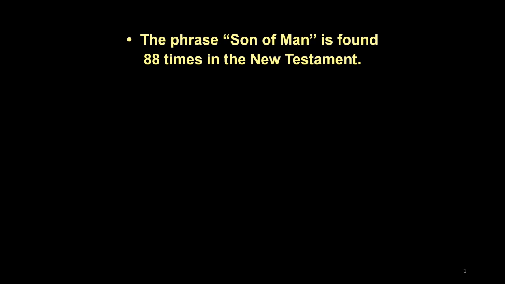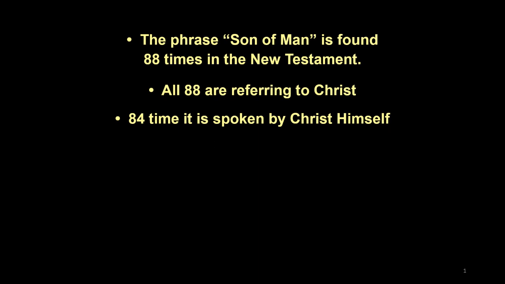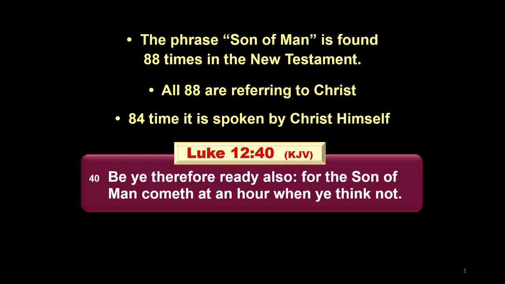John falls at the feet of Jesus, and Jesus puts His hand on him — this is in verse 17 of the first chapter — and says, 'Don't be afraid. I'm the first and the last, and yes I was dead, but behold I'm alive forevermore.' This is not because he didn't recognize Jesus, but because the image was so different. In the New Testament, the Son of Man is found 88 times, and all 88 times are talking about Jesus. Of those 88 times, 84 are said by Christ Himself — He uses that term over and over again to identify Himself. Only four times is it not from the mouth of Jesus, and the scripture I just read is one of those four.